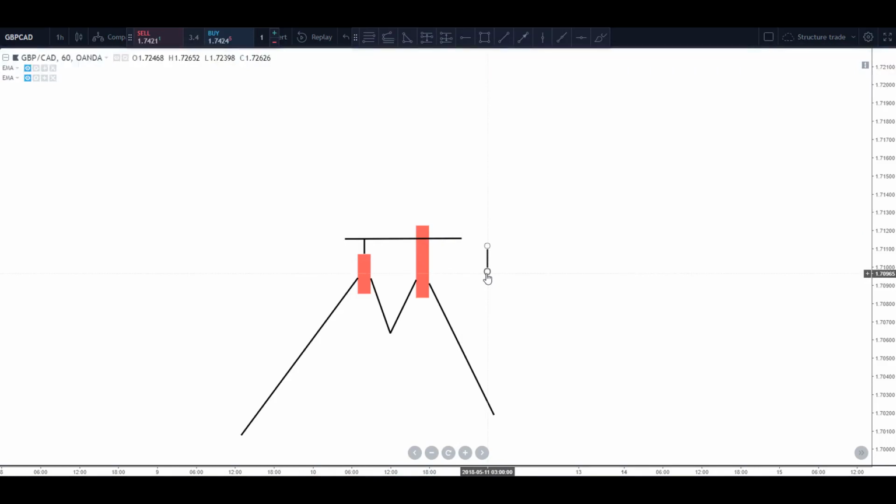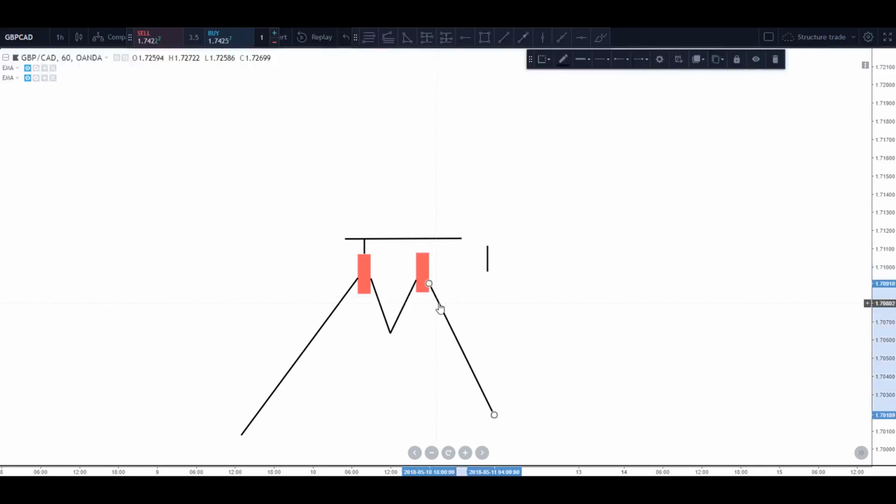Hopefully you're understanding that quite well. If not, just go back and rewatch this part of the video, and I'm sure you'll have no problem getting it. So this is what qualifies a regular double top and double bottom for us. We're going to add a little bit of a more advanced entry to this. So not only do we look for a double top and double bottom, what we also want to see is this double top or double bottom followed by one of our advanced engulfing entry reasons that we talked about in the transition phase.